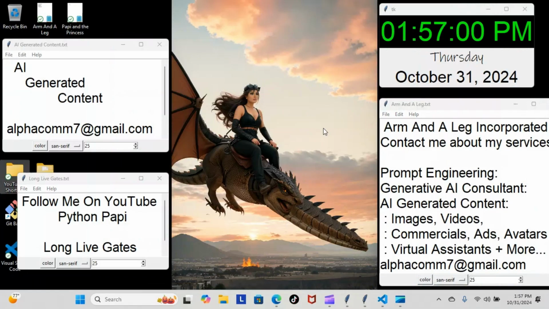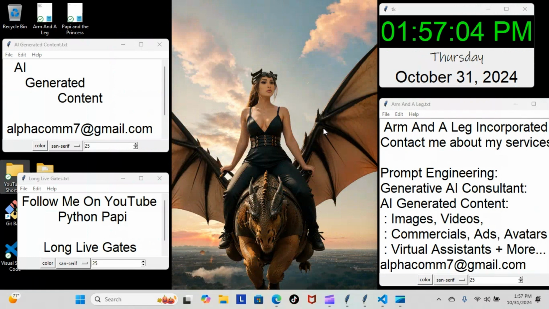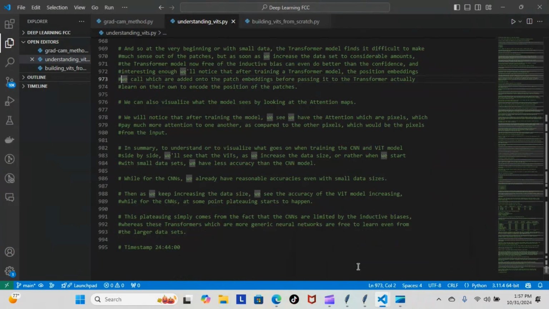All right, on today's episode of Python Papi, we're back inside our TensorFlow course, and we're still doing our Understanding ViT, or Visual Transformers, module, which we actually finished up this morning. So let's have a look at what we went over today. Like I suspected, the understanding of visual transformers was just a note-taking module. All we did was take notes and go over demonstrations and presentations. So we're going to pick up with some light reading and then move on from here.